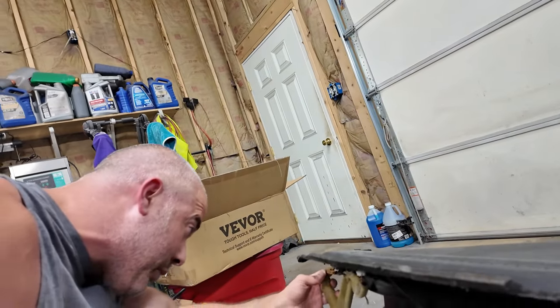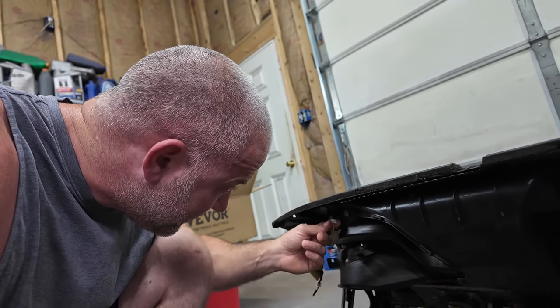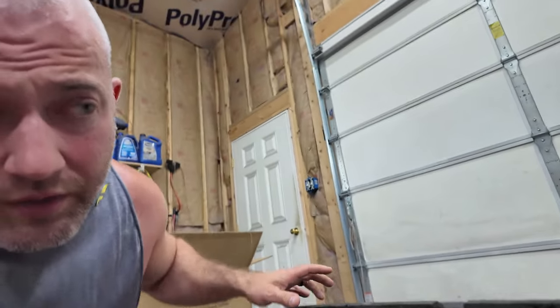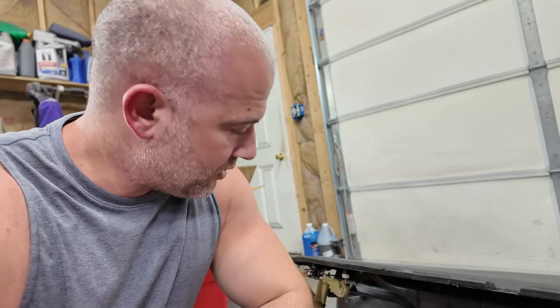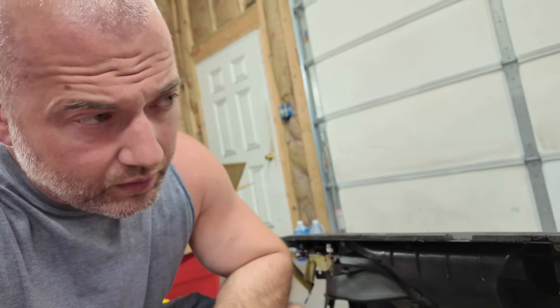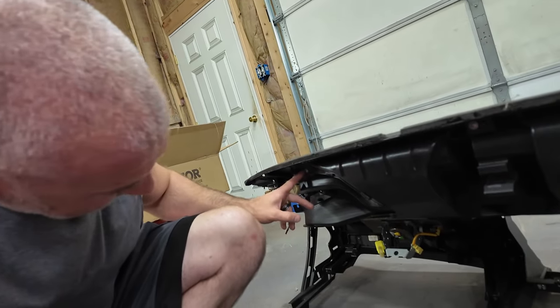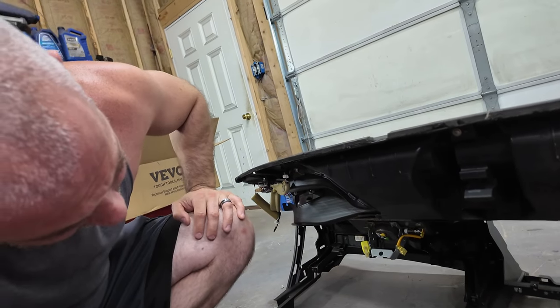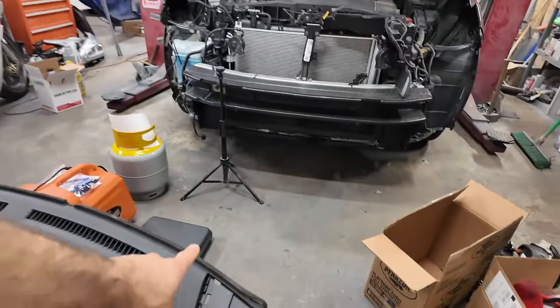Speaker unplugs right there at the speaker, and then this is like a sun sensor. There's one on that side too. So we'll have to get in and unplug those so they can plug into the harness on the car, but still doesn't look too horrible to do. There is duct work, which is bolted in, which we're gonna leave there. I don't know how bad this is gonna be, honestly, but as you can see, they take the grill guards off here.